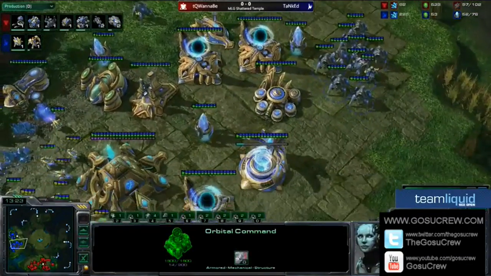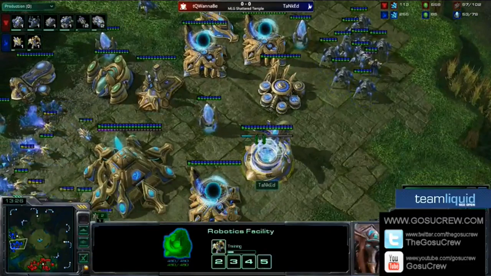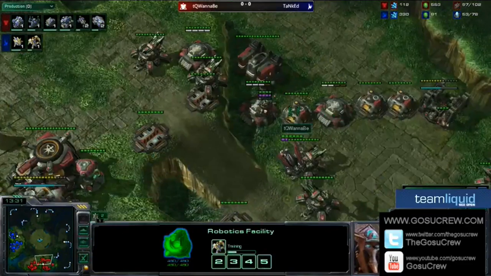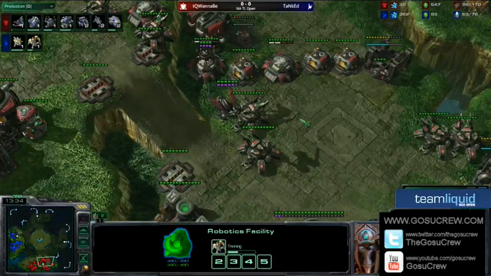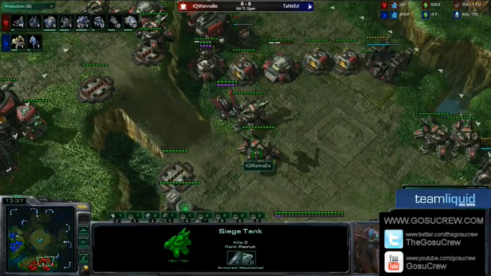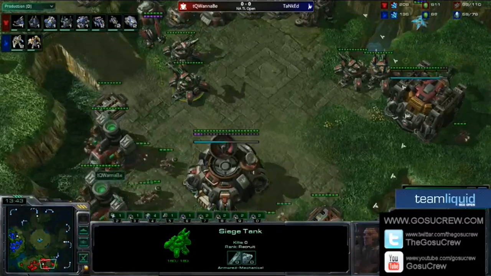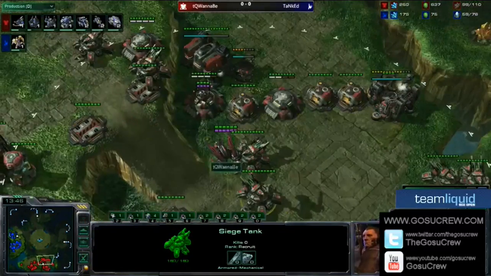We do see that an Immortal is coming out. That's a very smart unit. It's not light, so it's not going to take extra damage from the Hellions. It also has Hardened Shield to tank a lot of damage from the siege tanks, and it does 50 damage to armor. So those siege tanks are going to be taking a lot of damage.